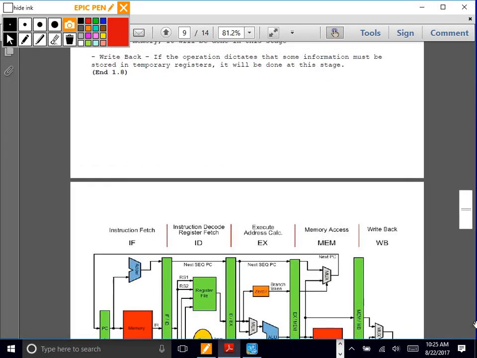There we go. Okay. So basically, this is a general layout of the data path, and it's describing these different instructions. So this instruction fetch, I have this instruction memory here, and I have what's known as PC, which stands for program counter. So I have a number of instructions, right? And my program counter tells me which instruction I'm going to do next.